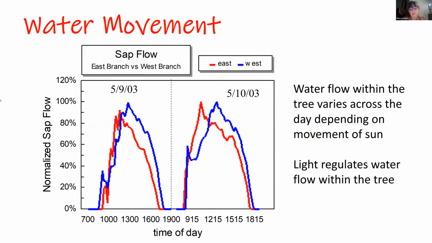And then the other thing that I wanted to show you, again, is data that we gathered by using sap flow meters. Again, in Fallbrook on Hass on Duke 7, you can compare the red, which is the east side of the tree, versus the blue, which is the west side of the tree. And you can see how water moves through the tree in relationship to the sunlight hitting the leaves, causing the stomates to open and driving water movement in the tree. So it's very important then to recognize that light is regulating water flow within the tree.